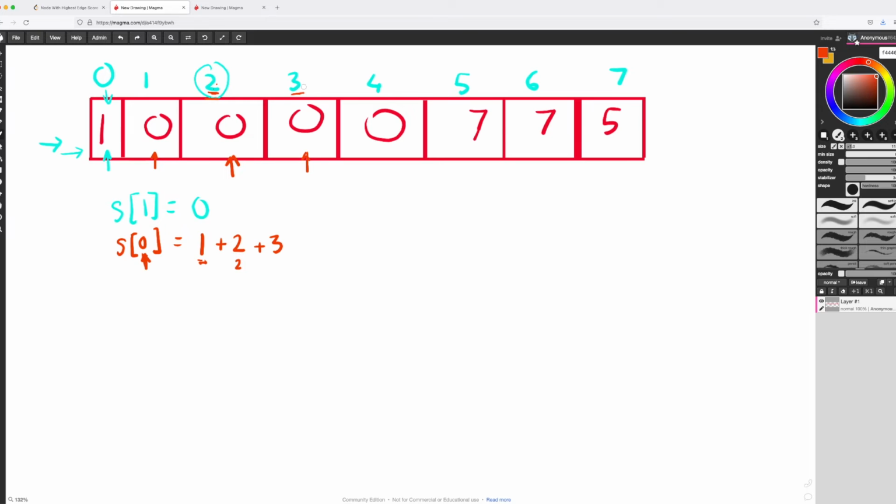We have another connection from node 3 to node 0, so we add 3 here. And we also have a connection from node 4, so we add 4 here. And we get the total edge score of 10. Okay, that's hopefully simple.